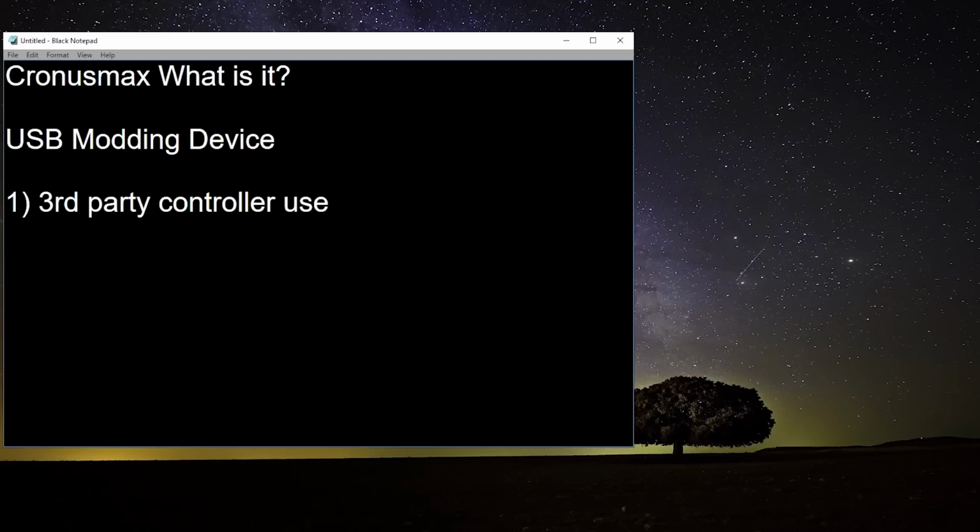Now, keyboard and mouse support for console is another use for the Cronusmax, and it does so in a way where the console thinks you're using a controller, but in reality you are using a keyboard and mouse, so it's a bit sneaky.